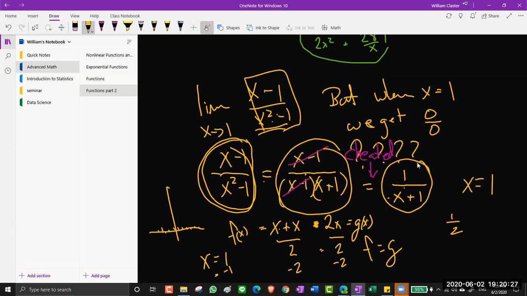But it's not quite true, because this wasn't even defined at 1, right? We said it was 0 over 0, so that's called not defined at 1. So you can't say that it's equal to this, which was equal to a half at 1. So that wasn't quite true. It wasn't true that these are equal, because when I put in 1 here, I get 0 over 0. When I put in 1 here, I get a half. So that's not the same. 0 over 0 is not equal to a half. So I lied when I said they're equal. Okay, does everyone understand my argument so far? Yes.